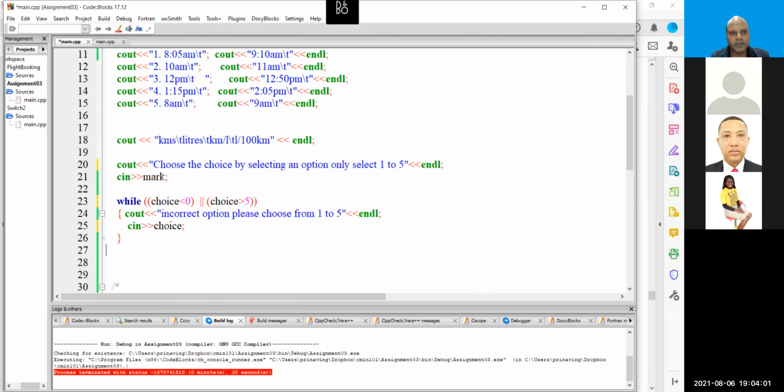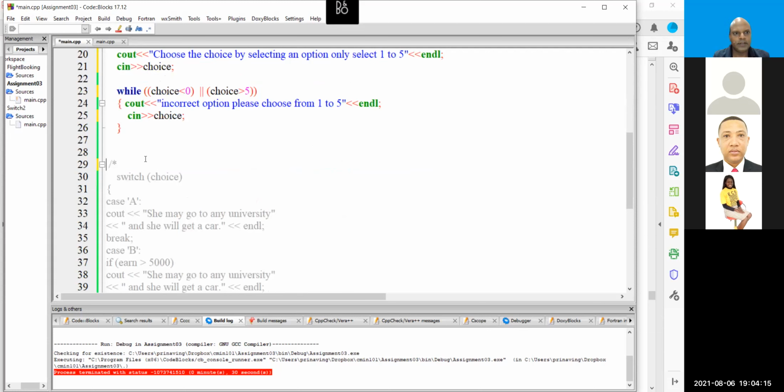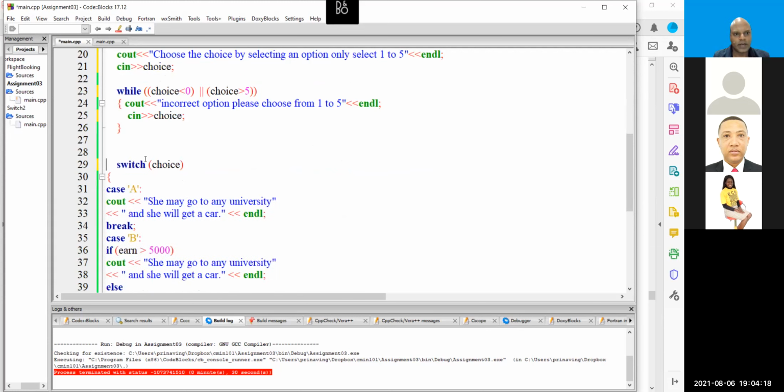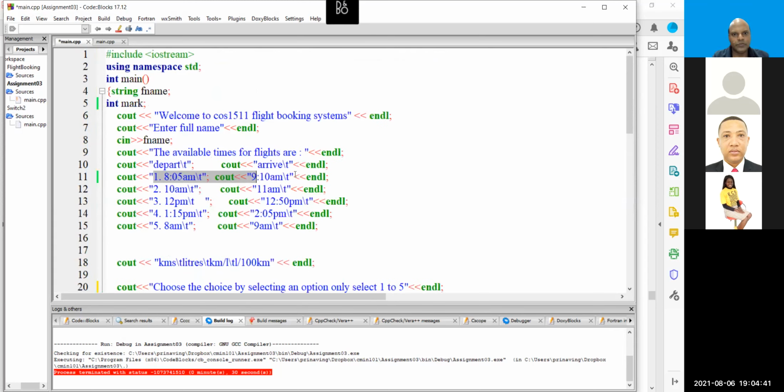It says I've got to correct my choice. I need to now go and do something with this. So I need to select an option, and that's where this comes out, Chantal. So select choice. I'm going to just say, if they selected 1, I need to go and display. I might as well help you a little bit more. Right, so if it was 1, it says, I'm just going to do that for you.